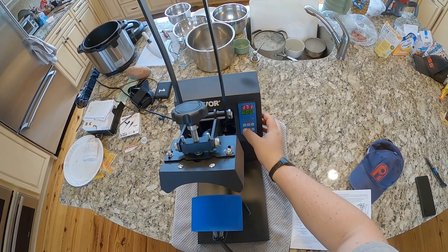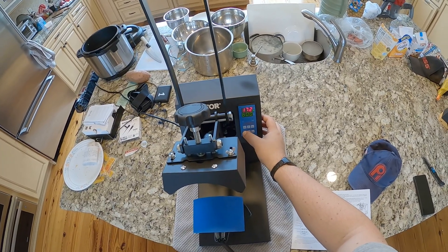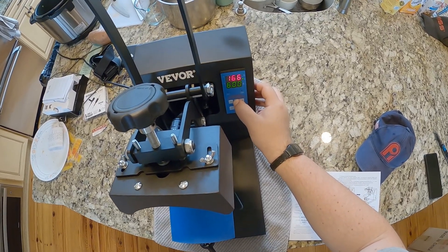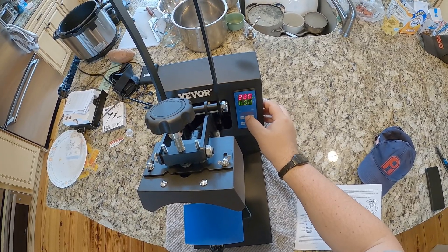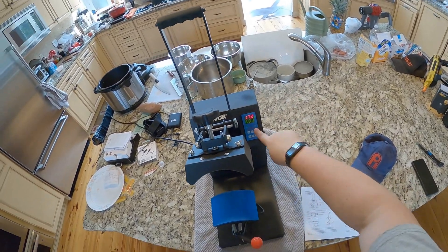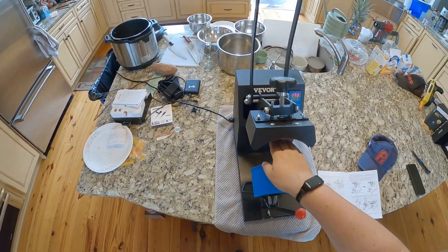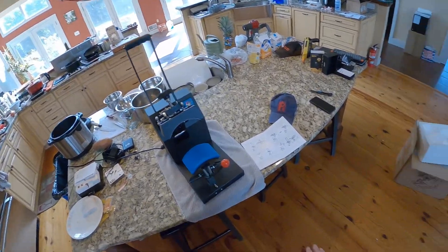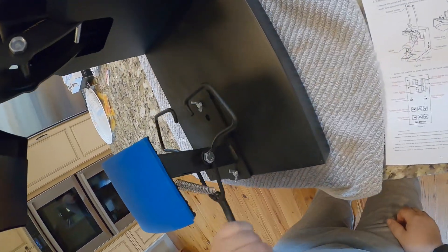Wait — why is Time and Temp the same button? That's weird. Up higher — let's take this up to maximum. In Fahrenheit I love how fast it goes — 280 degrees for 10 minutes. 'Temp out' means it's heating up, yeah it's changing. Am I going to press an actual food product in this? No — I don't want to ruin it with grease. I don't know what you'd even use this mechanism for food-wise.